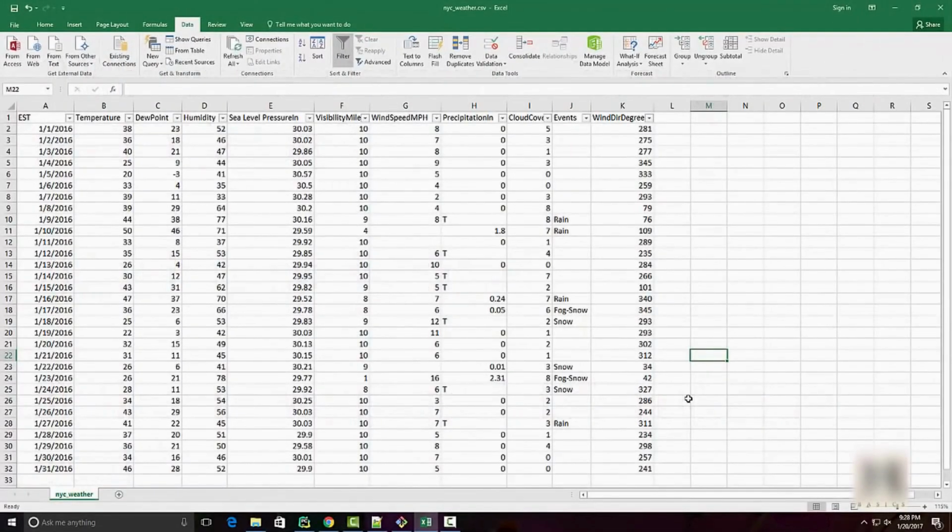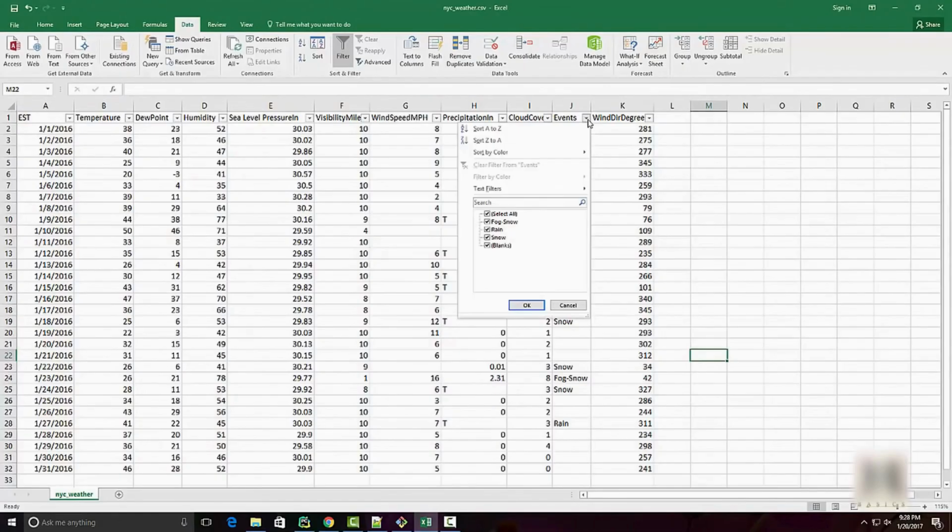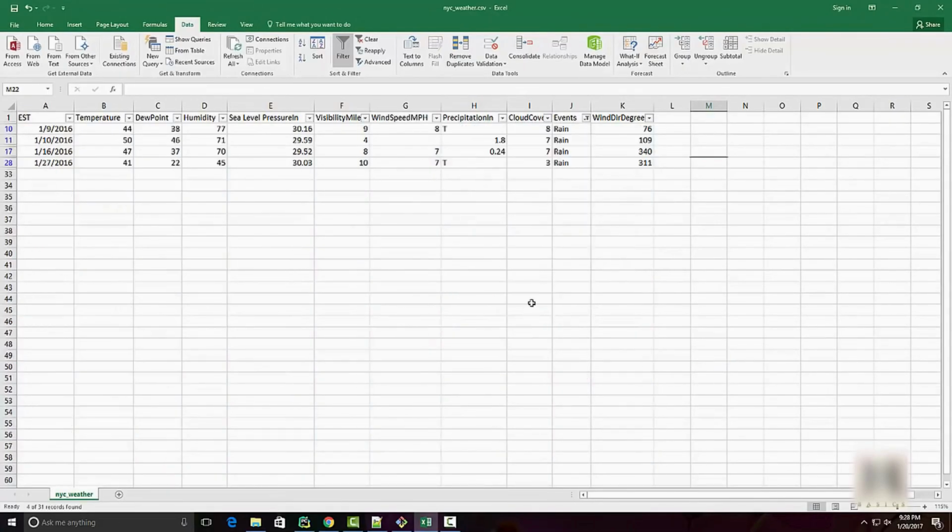Now, one obvious tool that you can use to get these answers is Excel itself. So in Excel, if I use this filter, I can easily know on which days it rained: 9, 10, 16, and 27.